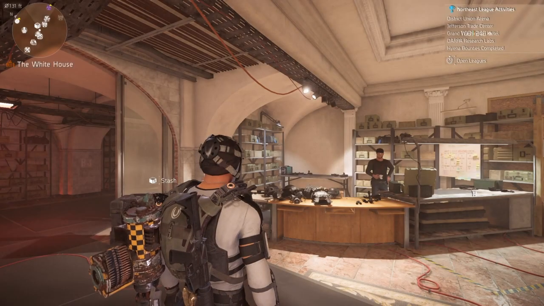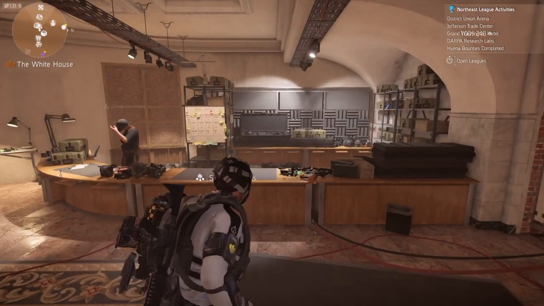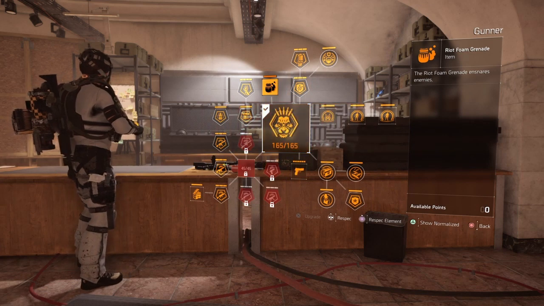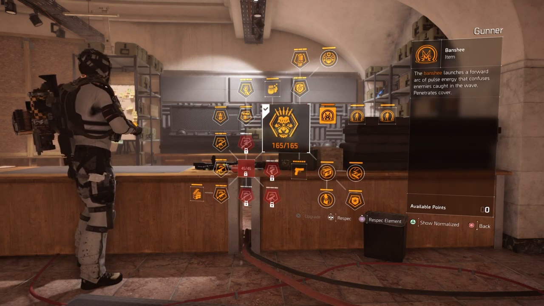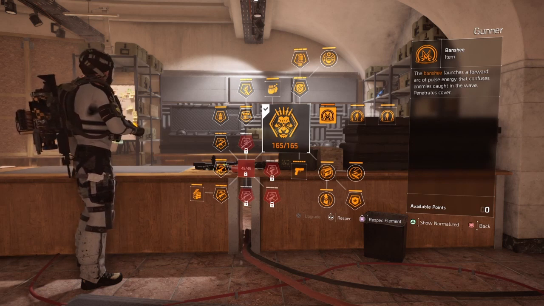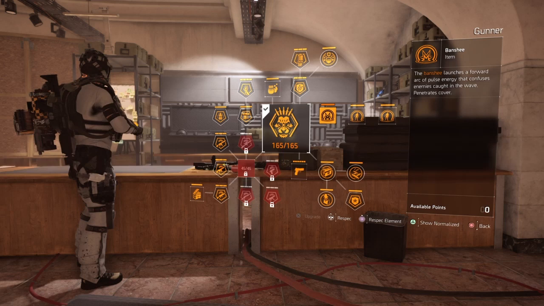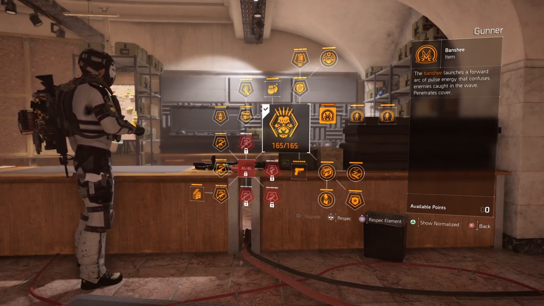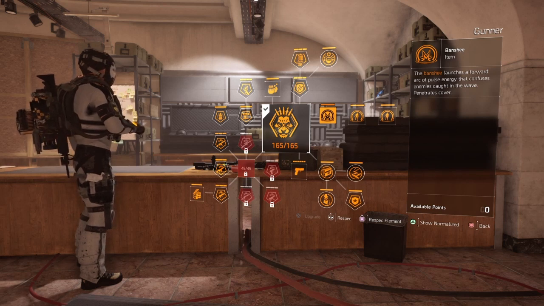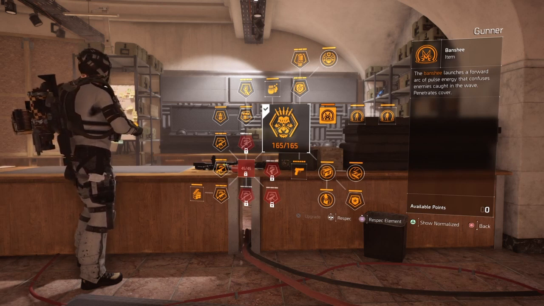So first thing you'll need is basically go here and make sure you got the Gunner equipped. And you want to use the Banshee Pulse. It launches a forward arc of pulse energy that confuses enemies caught in the wave. So it actually goes through cover. You can actually get in cover. There's quite a few ways you can do this. You can just run around the open world, find hyenas, and do it.